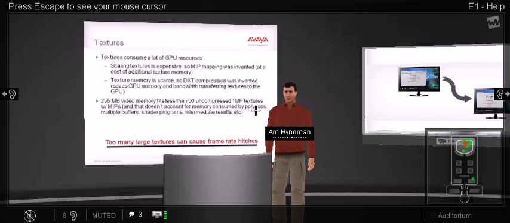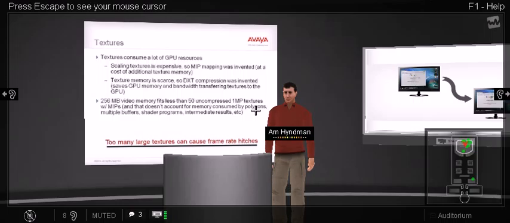It's called MIP mapping. And that way, instead of having to take a humongous texture and scale it down to a tiny little thing, they can take the closest MIP map, which is the closest pre-scaled image, and just scale that. So they can start with a small image and just scale it a tiny bit, which is much more efficient. But of course, MIP mapping consumes extra texture memory.